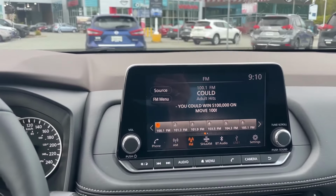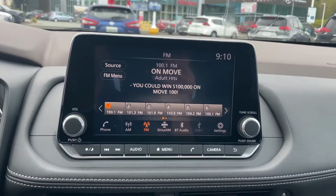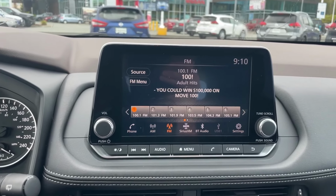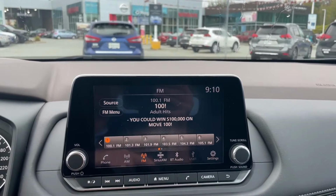Now, when you're in park or drive and you turn that camera on, it will turn off when you turn it off, or if you hit 10 kilometers an hour, or when it's been on for 2 minutes.